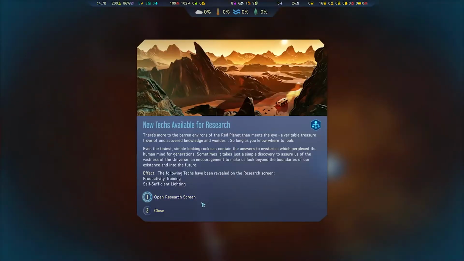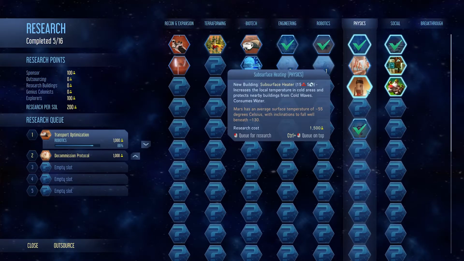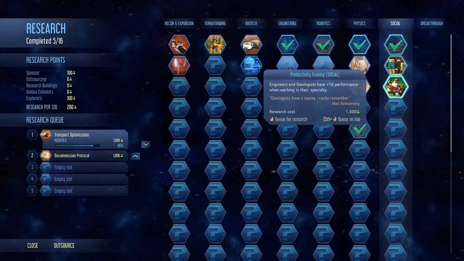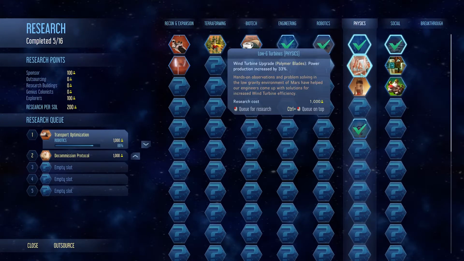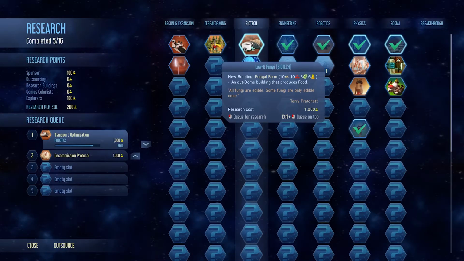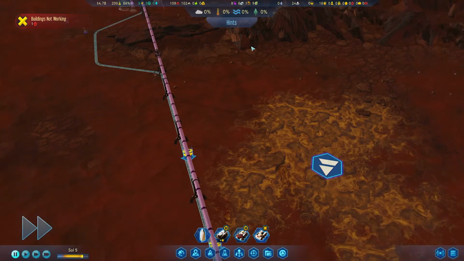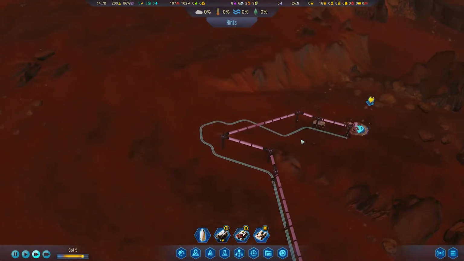New texture available. There's more to the barren environs of the red planet than meets the eye. What do you got for me? Self-sufficient lighting, subsurface heating, productivity. All of those are good, but they are for later. And low G fungi biotech, which is to produce food. Well, we don't have people yet, so we don't need food yet.